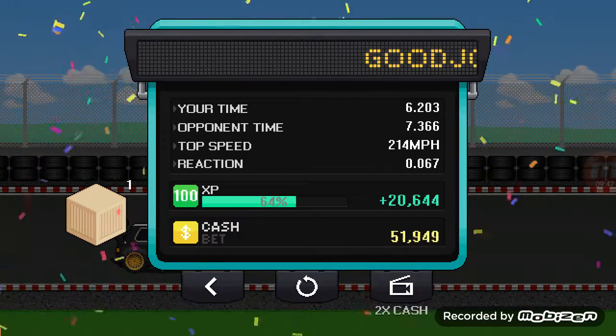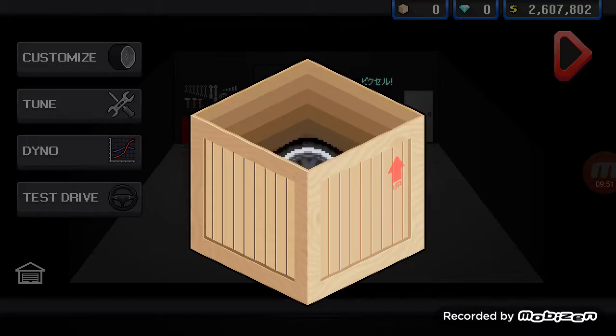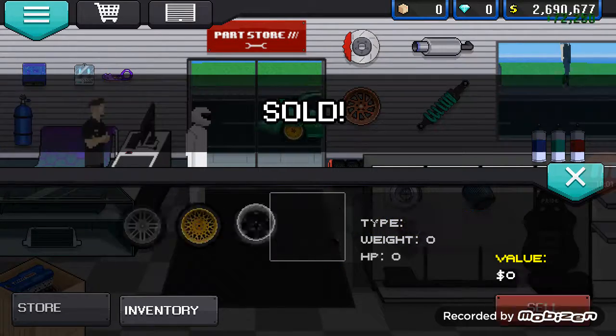Ooh, we got a crate there. Let's go open that real quick. See if we got anything good. And we get rims. Not the best, but certainly not the worst. Go ahead and sell those.